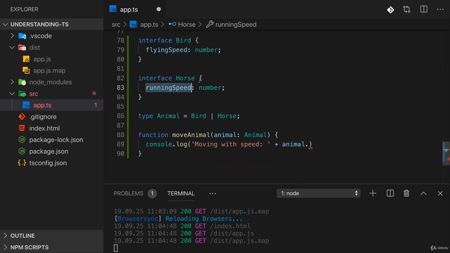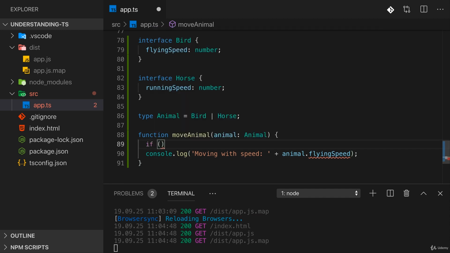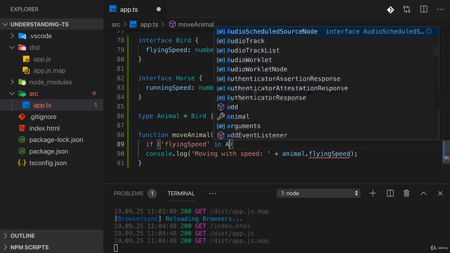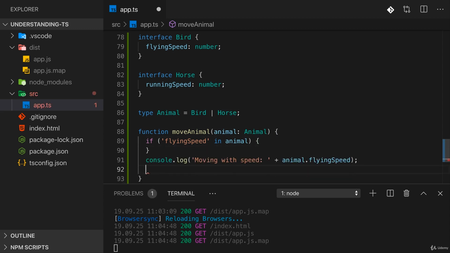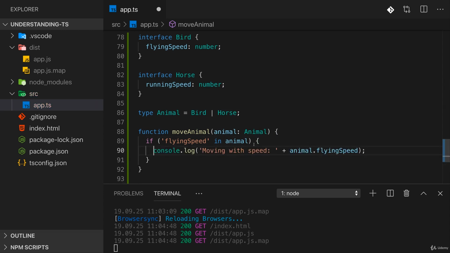So here it's the speed property, which actually is different. So I can't access flyingSpeed here because, of course, not all animals have a flying speed. Now we can do what we learned before. We can check if flyingSpeed is in animal here. And if that is the case, we can execute this code.